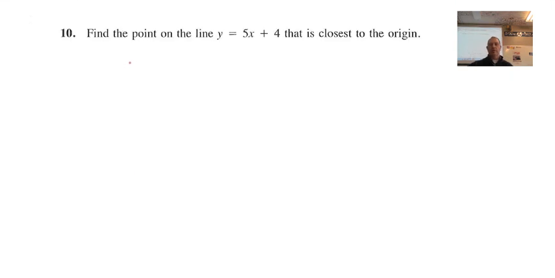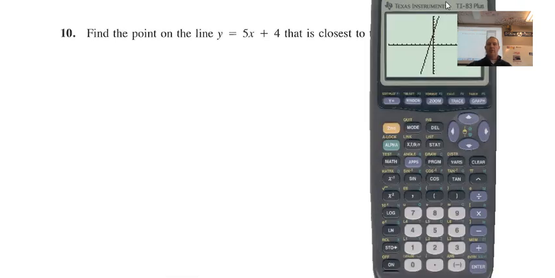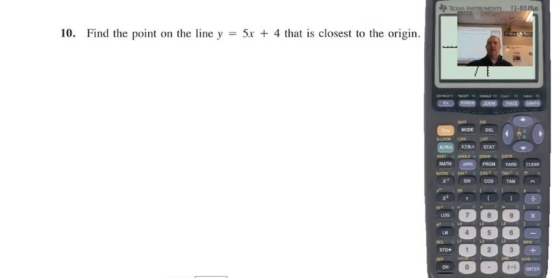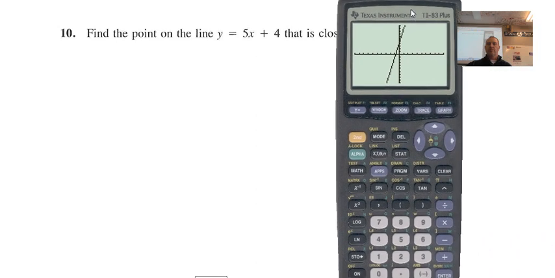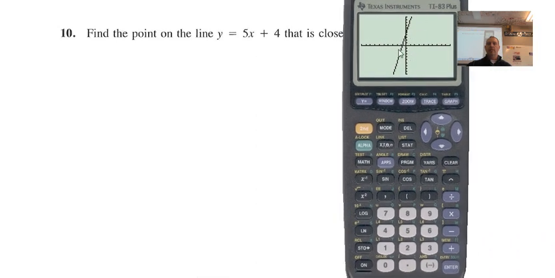So I've clipped this question over into my notes here. And I've actually graphed the line y equals f of x so that we can have a picture of what it is that we're looking at. So here's the axis, and of course there's the line right there. It has a slope of 5, intersects the y-axis at 4, and here's the origin. Maybe I'll zoom in here on that.